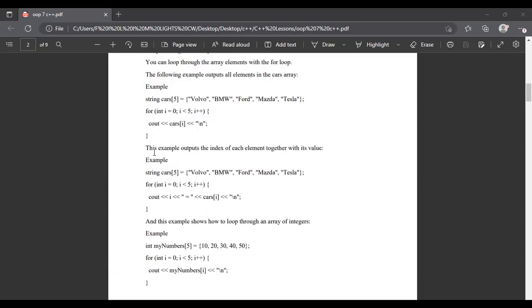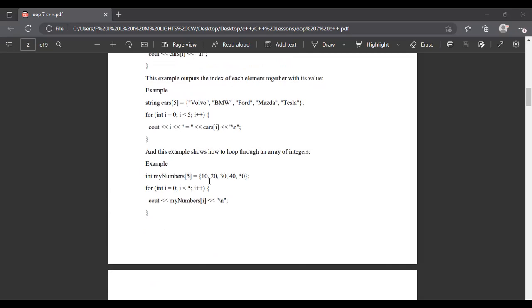So in the same vein, if you want to access integer numbers, you can access them using a for loop, okay? The index is going to be increasing because we're using the increment operator here. So the first time the for loop runs, the I here is going to be equal to 0. The second time it's going to be equal to 1. The third time is going to be equal to 2, 3, 4.